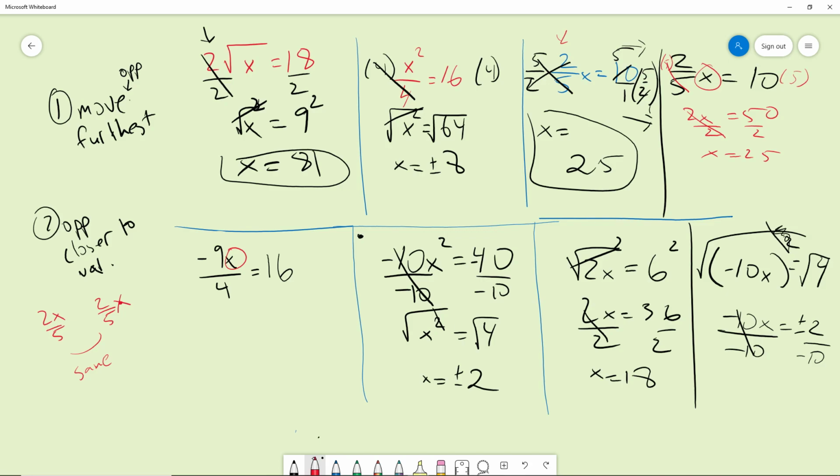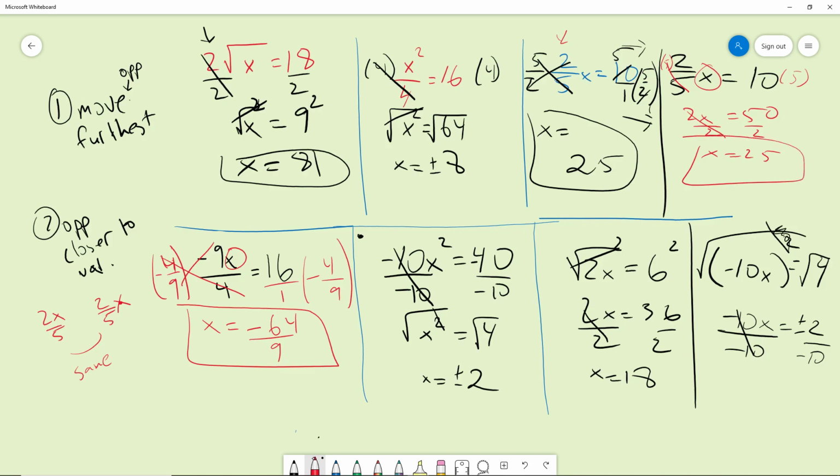Alright, so we're multiplying by negative 9 divided by 4 here. So I'm going to multiply by negative 4 over 9. Sorry, my 4's are getting a little weird. Both sides, negative 4 over 9. And I got a negative negative cancel here, that's very nice. And then here, this is pretty gross. I can't cancel my 9 into my 16 or my 4. I got opposite signs when multiplying, so I get negative. And then I just got 64 on top for multiplying 16 times 4. 9 on the bottom, and I'm going to call that a day. Maybe I could have simplified it, but I don't want to.